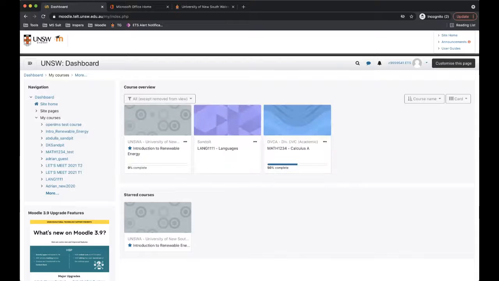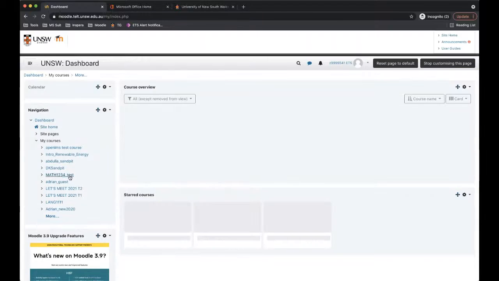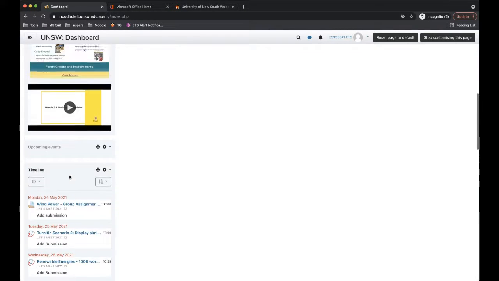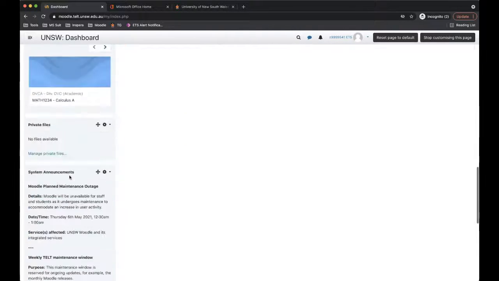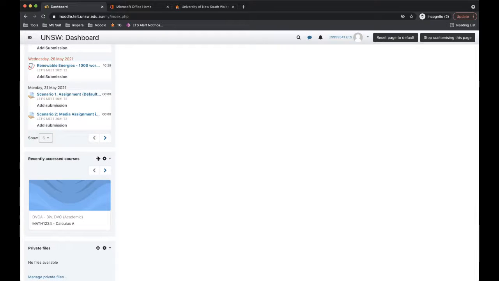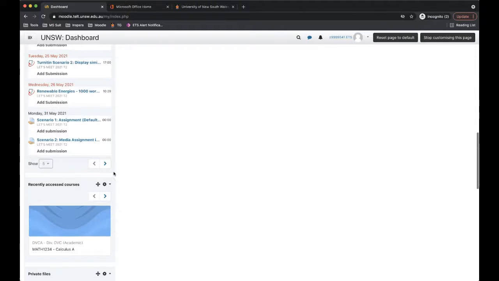I'll quickly jump in there as well. Just a reminder, you can also drag blocks to the center portion of your screen if that's your preference. In this instance, I'll just drag this and place it on or below the... Just one second.